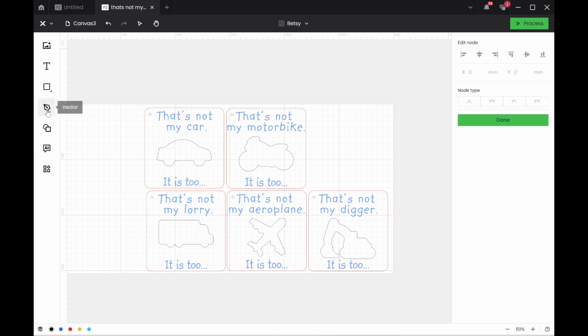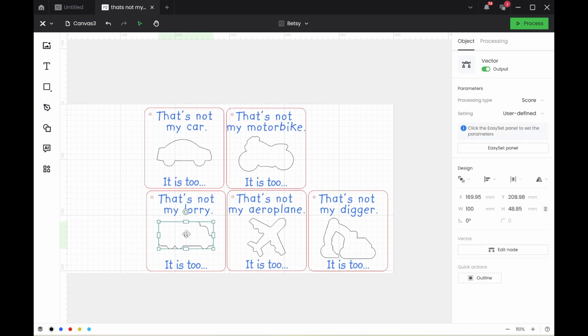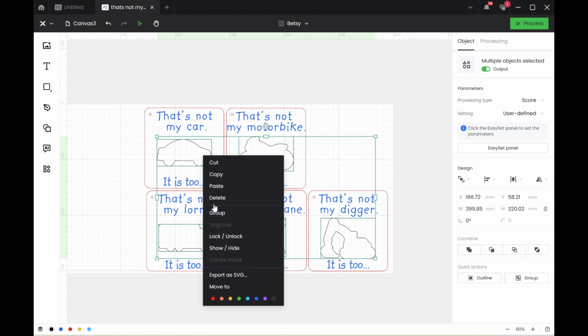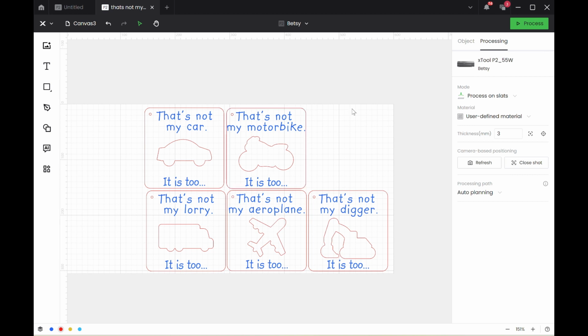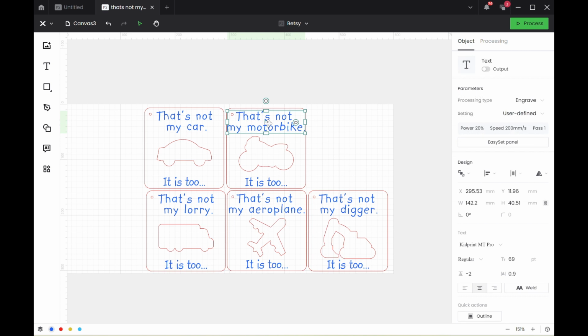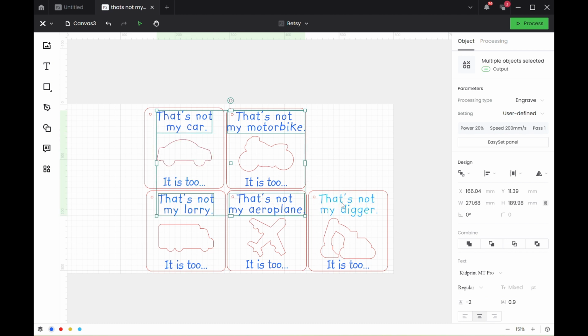So what we can do is edit the vector, because it's a vector, so it's SVG. So we're going to choose all of the vehicles by clicking on Shift and then right, and then changing them to the red layer. So then we know that the cut files, and then you can see that the text here is a little bit too close to the edges, so I want to make it smaller. A good update on the new Creative Space beta version was that you can change all of the text at the same time to the same size. Couldn't do that before. So I want to change it from 69 to 65.